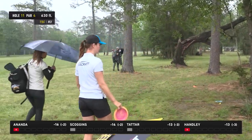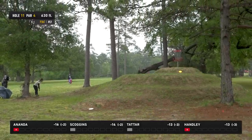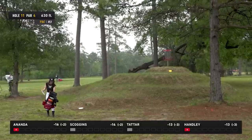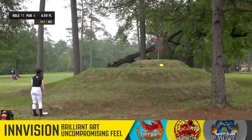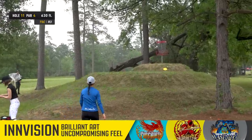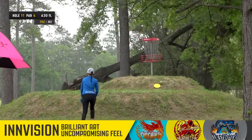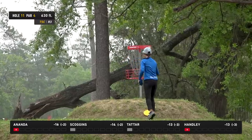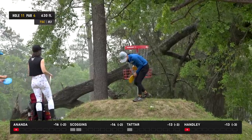A little bit. Even in practice, there were times where I went for the layup and hit the slanted part, that rounded part, and it just stands up and rolls down. I played on these greens a bunch in practice, and I made the decision very early on that I was just going to lay up unless I'm on the actual hill. And Cy does the same. The whole card will be tapping in pars. And we've got to give a shout out to Jessica Weiss, carding the lone birdie 3 here on the 11th. Wow, that's a good get.